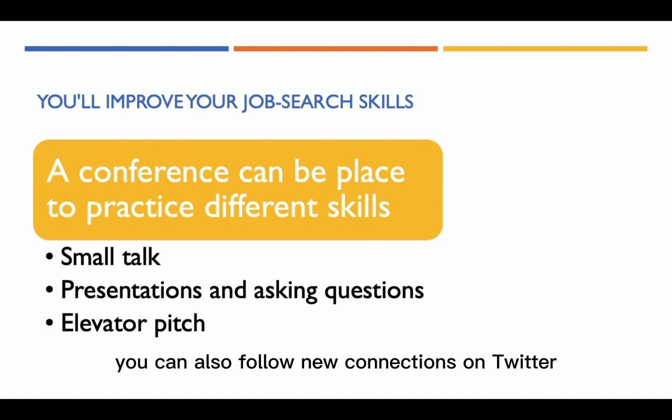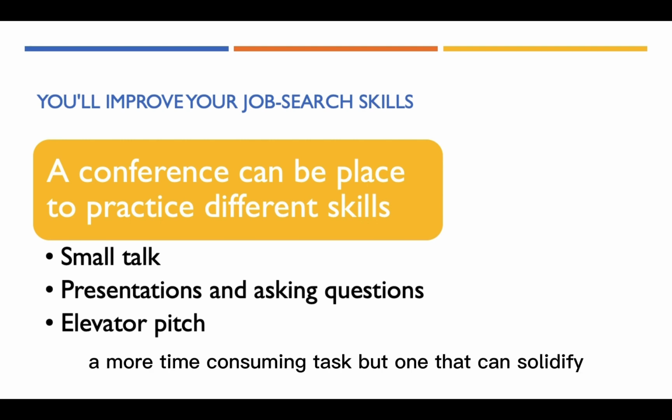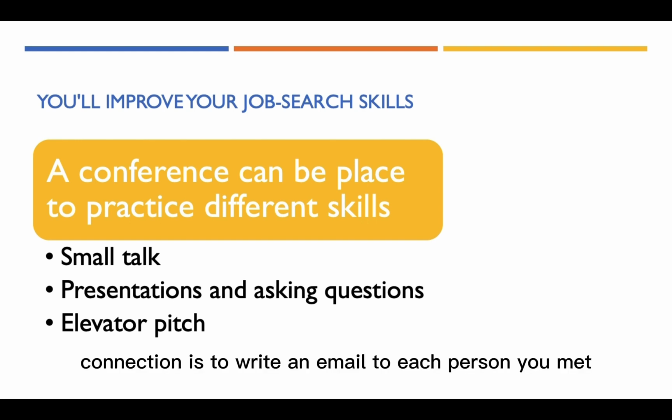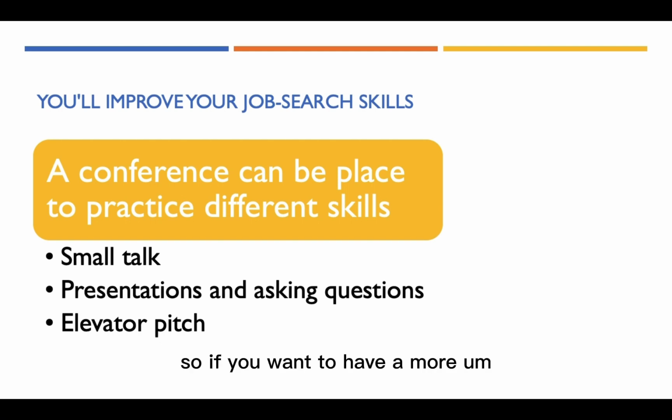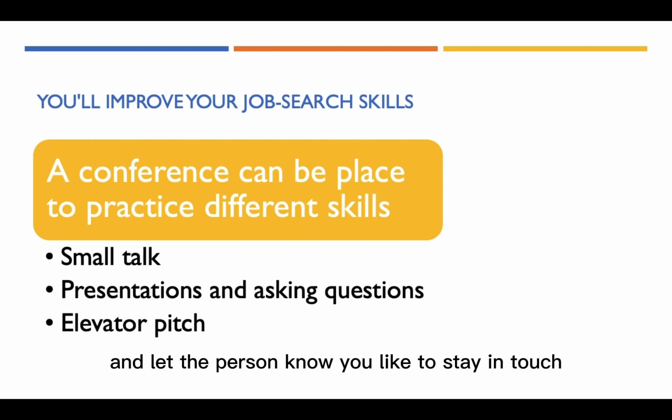You can also follow new connections on Twitter. A more time-consuming task, but one that can solidify a connection, is to write an email to each person you met. So if you want to have a more solid relationship or show people your sincerity, write an email to them. They might feel touched. Reference your conversation and let the person know you'd like to stay in touch.